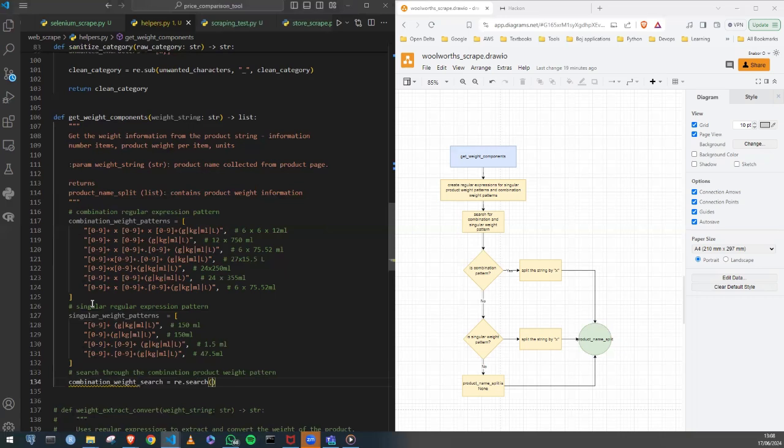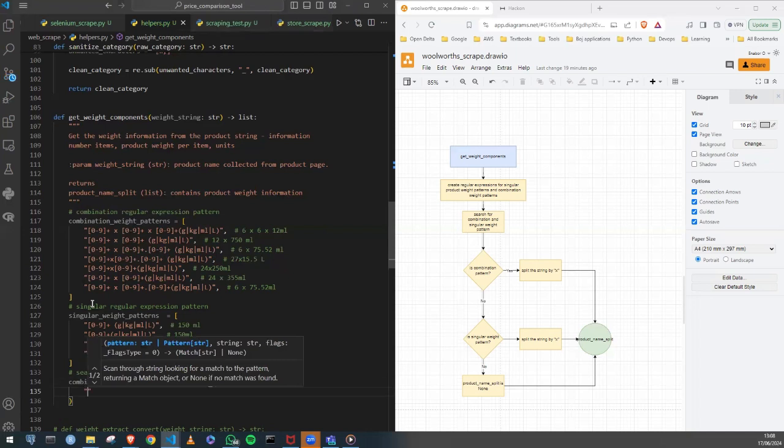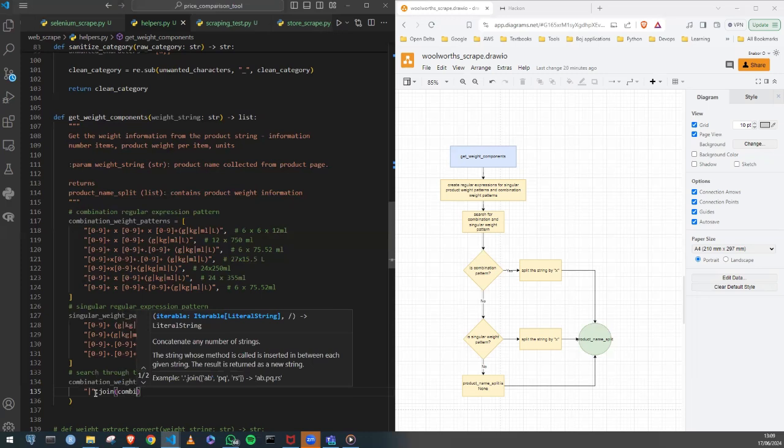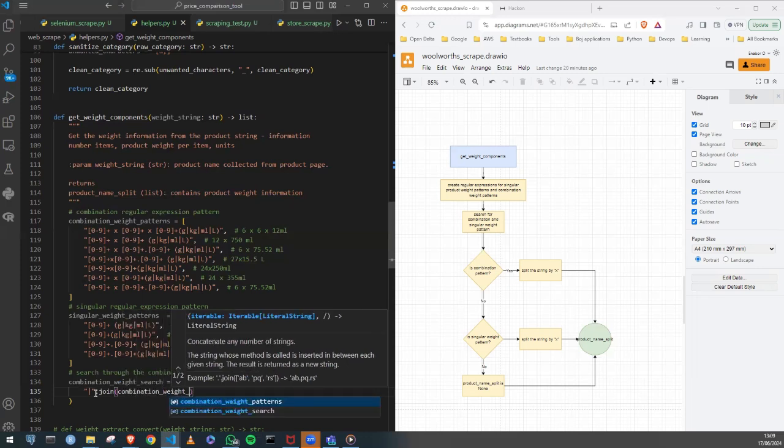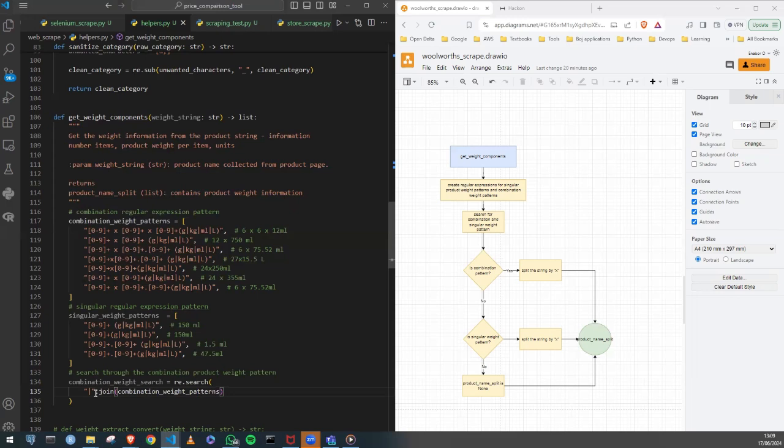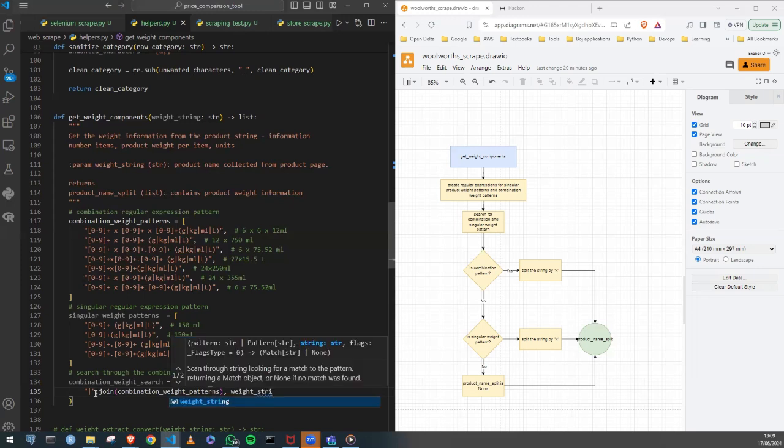In this instance, I want to join the patterns in this list with a pipe, which stands for an or, right? Remember, the join joins elements in the list with whatever you put as the separation between them. It's going to take in the combination weight patterns list, so that's what I'm searching for. And what I'm searching through is this weight string over here.